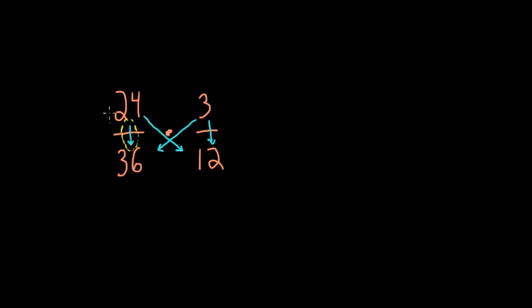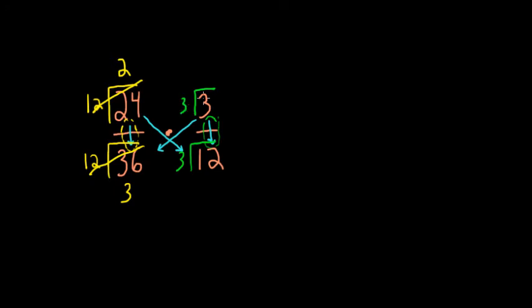So let's do this one first. So 24 and 36 share a common factor of 12. So what's a factor out of 12? I get 2, and 36 I get 3. Okay, now we're going to simplify this numerator with this denominator, the common factor of 3. I cross out 3 and write 1, and cross out 12 and write 4.